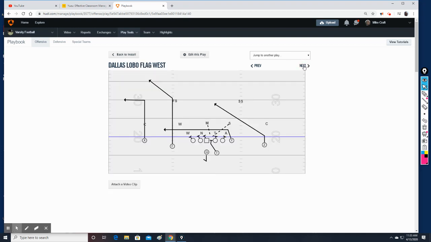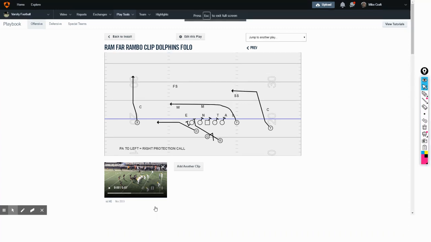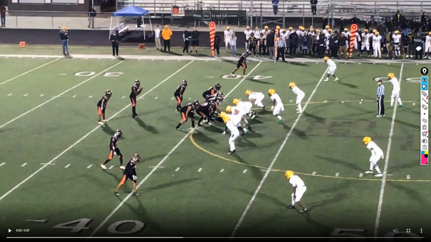Okay. Thought I had a video clip for that one. Okay, here we go. I have one for this one. And we'll look at these again, but let me just run through it. Okay, so the call is clip. That way we know the running back's going to the left. Okay, we divide it up to the right. Fortunately, they got a shade right here. So we'll come down there, we'll come down there.